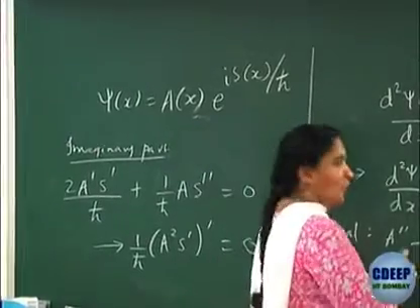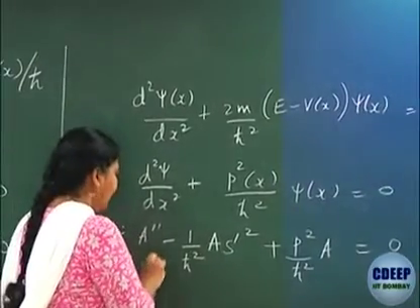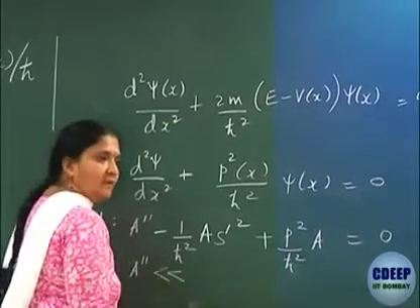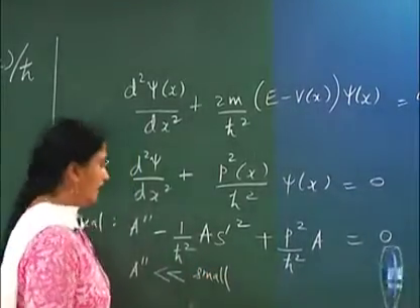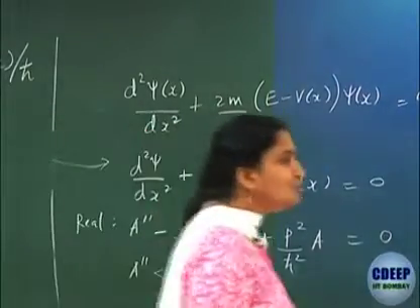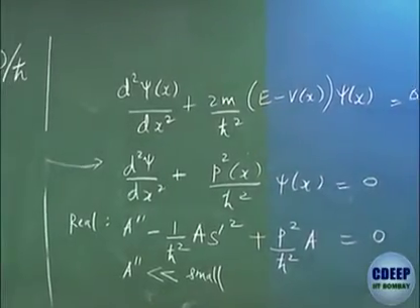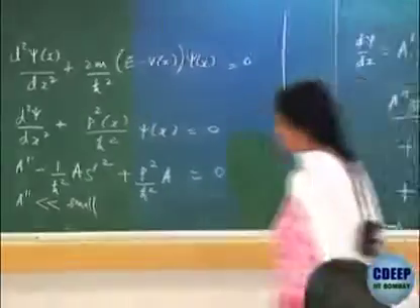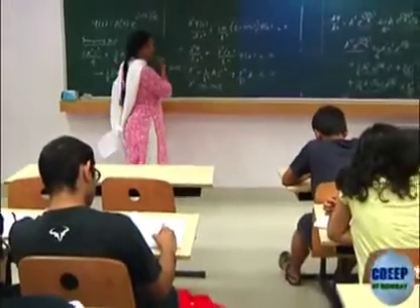Here I am going to assume ad hoc right now that A double prime is very, very small, that I can ignore. Another way of seeing is that if you treat it like a free particle, you can treat this A double prime to be really small. That is one way of arguing, but we will justify by doing a neat expansion.